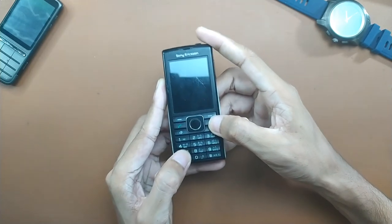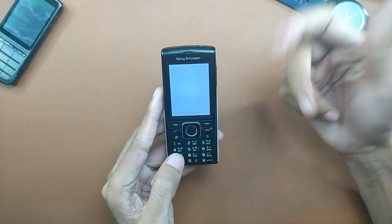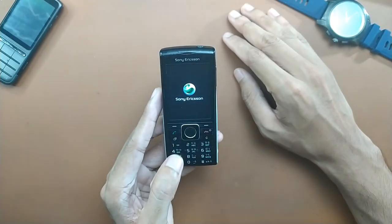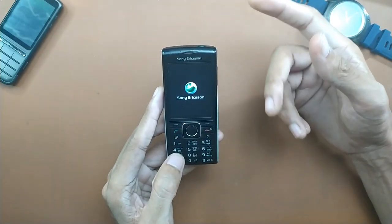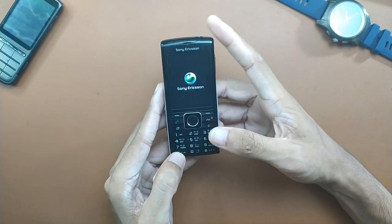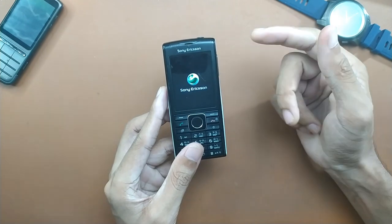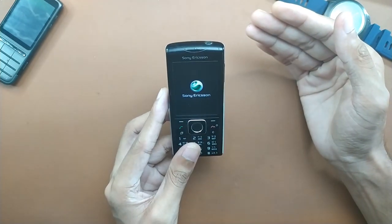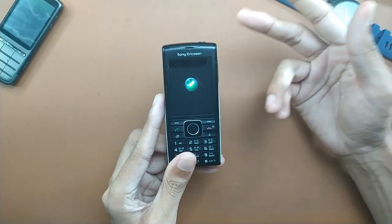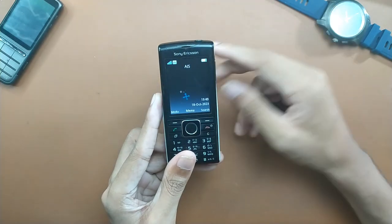I have been using this device for two to three days now with my main SIM card, taking and making phone calls. The phone call quality was amazing. Although I don't really text from this device, texting can still be done and the keypad is amazing. As you can see, it's turning on now — it takes a little more time than Nokia devices, maybe 15 to 20 seconds, which is quite long, but Sony and Nokia devices generally can turn on very fast.